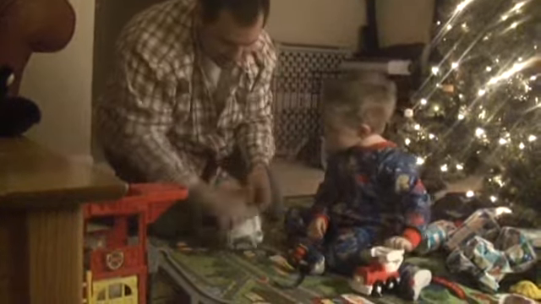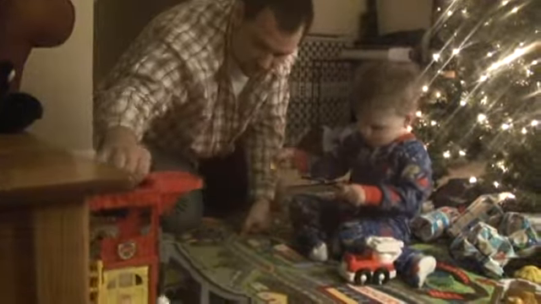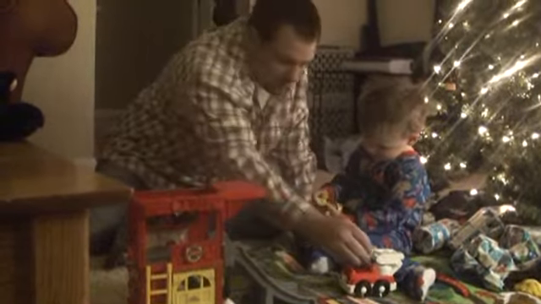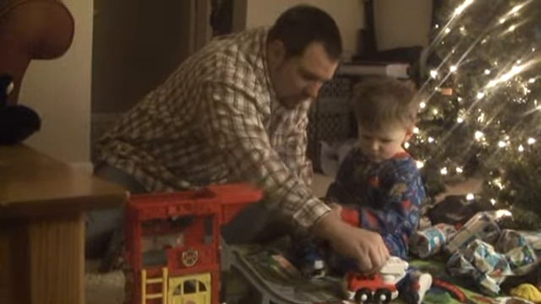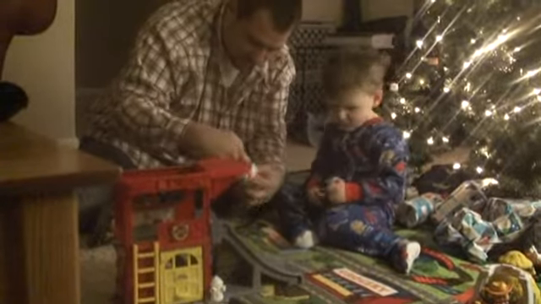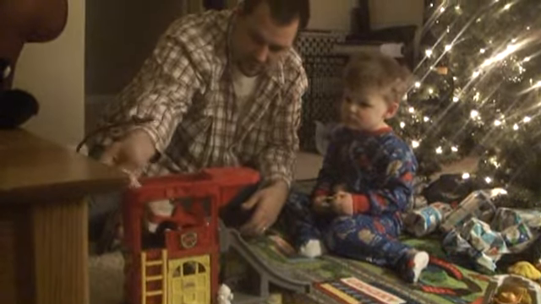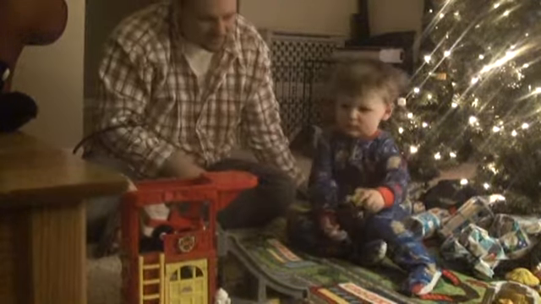Oh! You know what that is? What is that, Alistair Mac? Woo, ding, ding. Woo, woo, whoop, whoop. I think it goes there, but no, I'm wrong. Okay, you know what this is for? Look, you got your own little fire station and fireman.